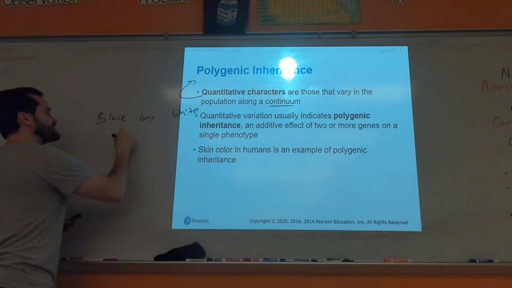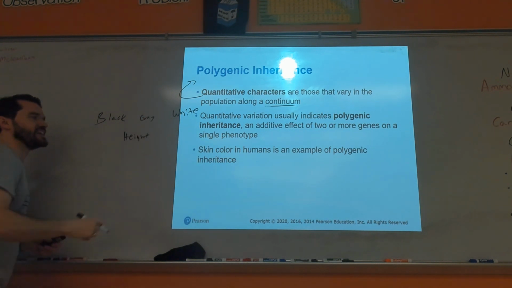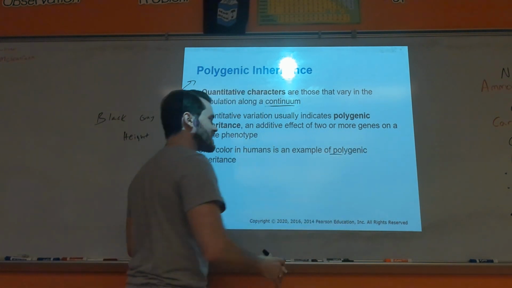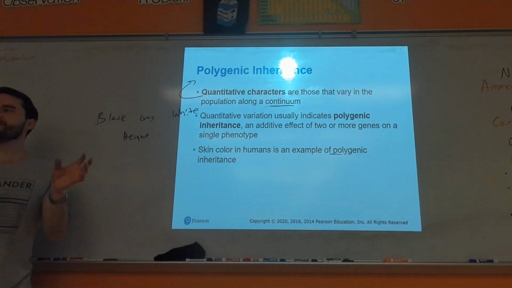So that's why height would be an example of a quantitative character. Like there isn't just tall and short. There's taller and not so tall and me. And skin color is another example of a quantitative character, meaning it is controlled by many genes, because you can have different gradations of skin color. It's not as simple as black and white. I guess for skin color, gray wouldn't be the right phrasing. It'd be like brown and stuff like that.